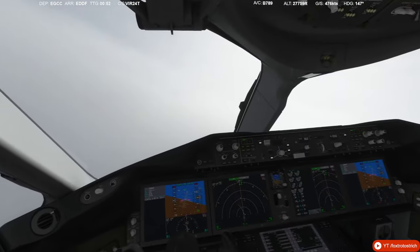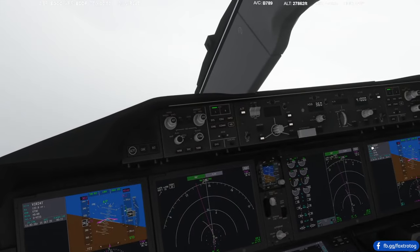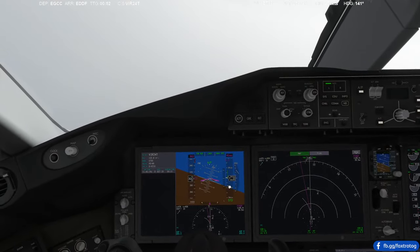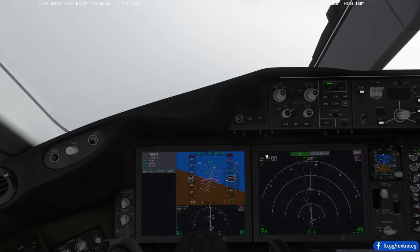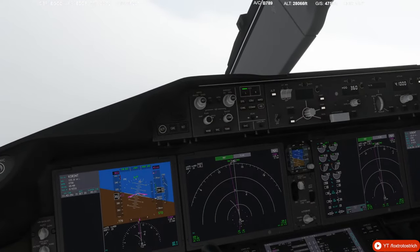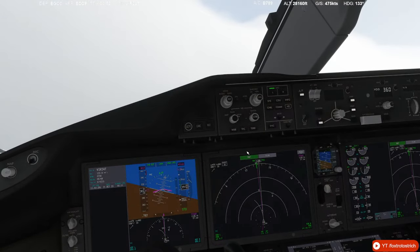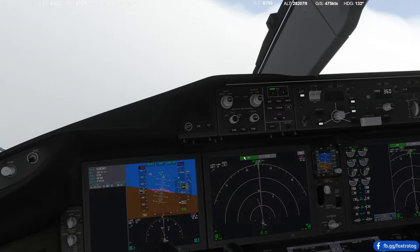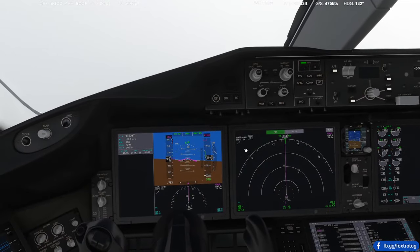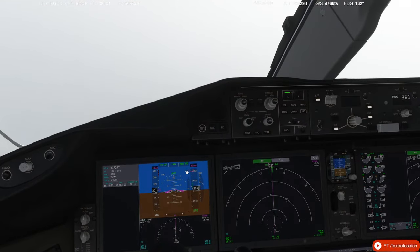The weather does not look good up here, I tell you that. Now obviously we can hit vertical speed and get up to 41,000 as quick as we wanted to, but I'm not going to do that. We're going to stay in the VNAV climb. Currently at 300 knots, Mach decimal 78. And speed wise, as we get to cruising altitude, I'll see what speed we're at. It probably won't improve that much, so if I can take it any higher myself, I will indeed.